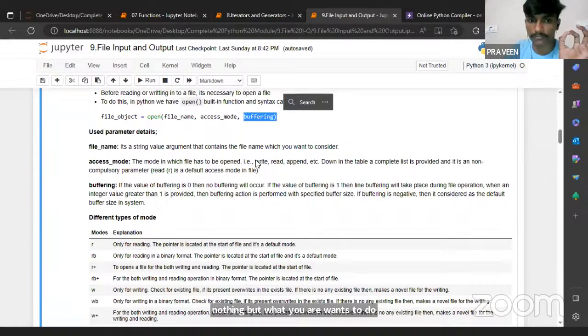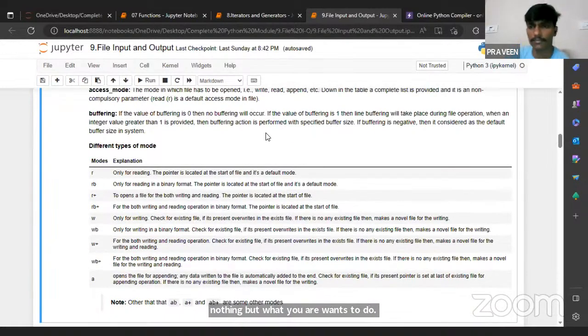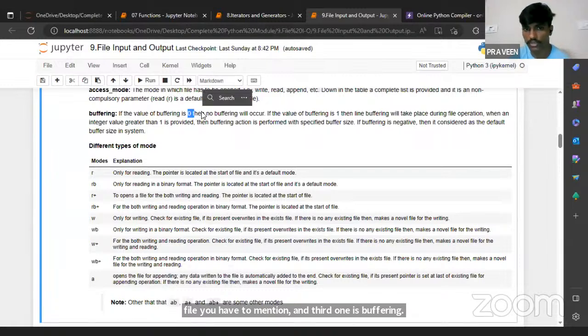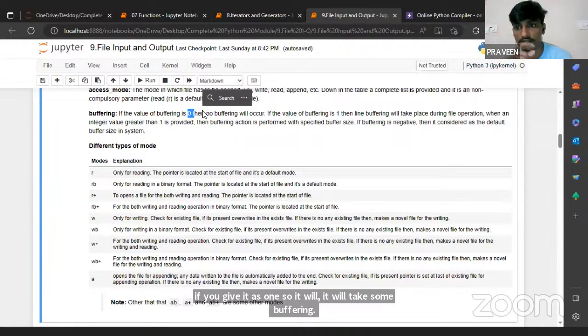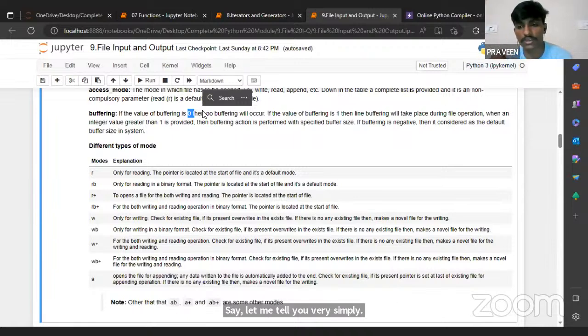And the fourth one is buffering. Everything will take time, right? If you give that value as 0, no buffering will occur. If you give it as 1, it will do some buffering. Let me tell you very simply, taking Instagram again. If you are uploading a picture of 2 MB, and your code is well functioning and your network is very good, it will take the file in 2 seconds.